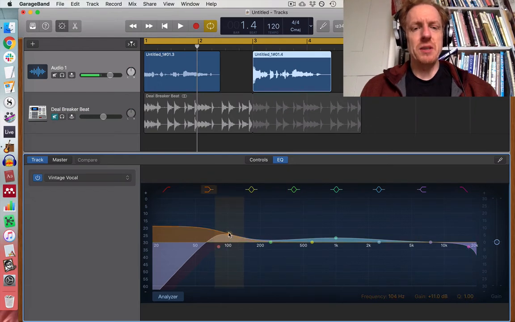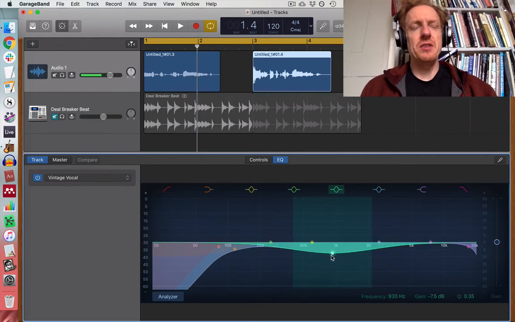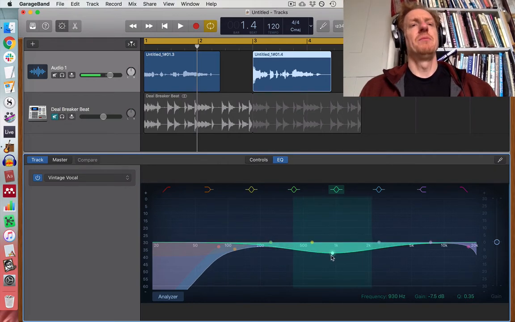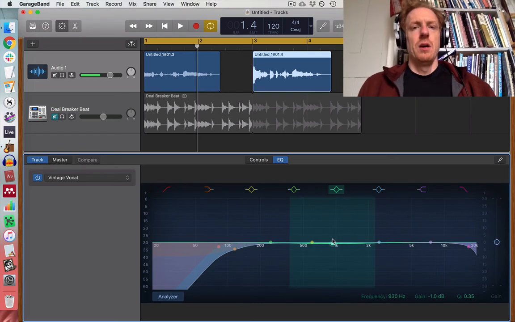Say, well, I like this preset, but what if I boost the lows even more? Or what if I cut the lows? What if I boost the mids even more? What if I cut the mids? Yeah, just make these adjustments, listen, see what you think, make another adjustment, listen, see what you think. Trial and error, the best way to learn how to EQ.